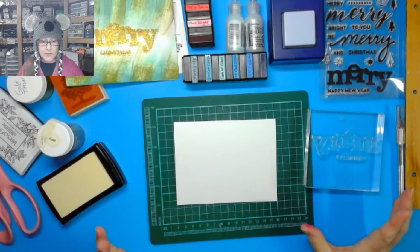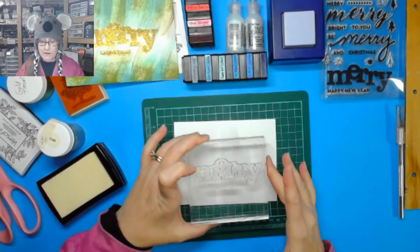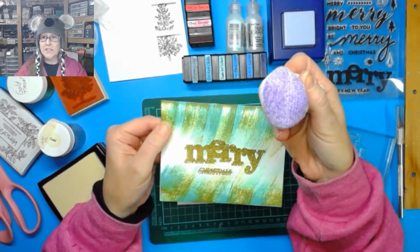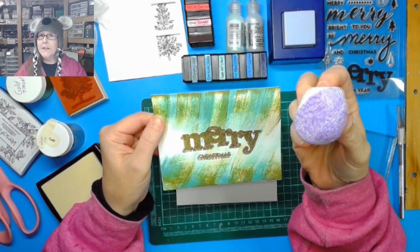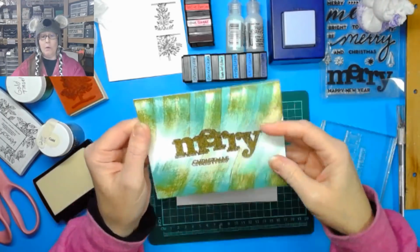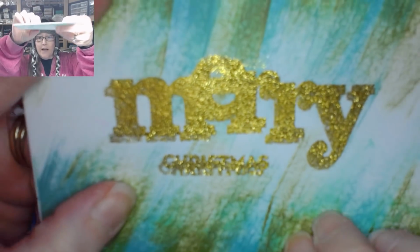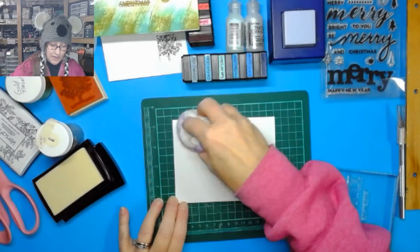So here's the thing. Do the embossing of the sentiment first, then do the swiping, because what happened was I swiped first and then I used my little embossing buddy that I made, and it didn't quite dry the ink enough, and so I ended up having a double. You could see the Christmas went double, the Merry is a little bit double there, and so we don't want that to happen to this one. So we're going to go ahead and use the embossing buddy first.